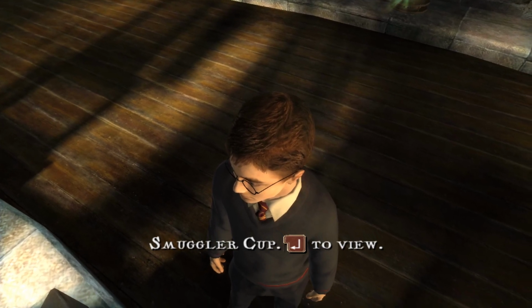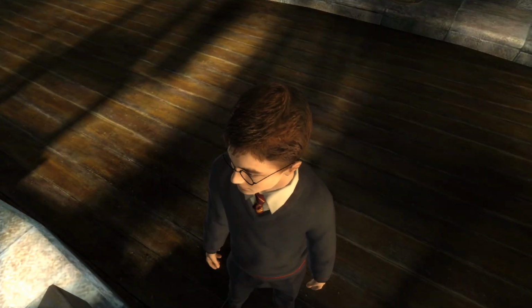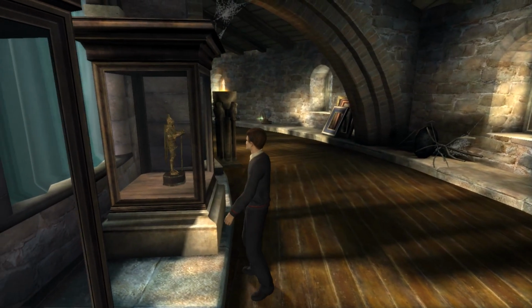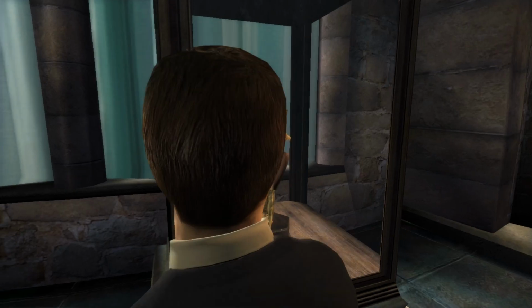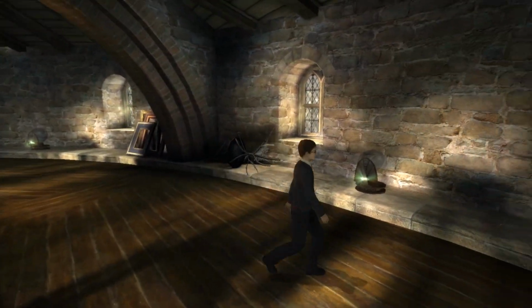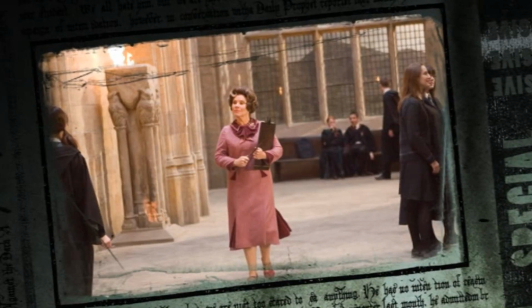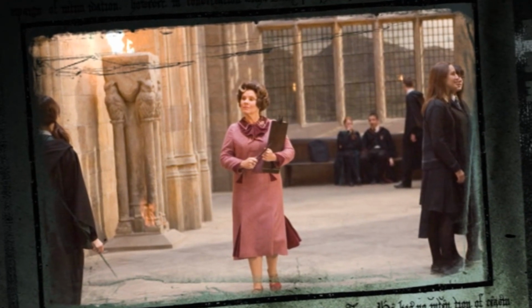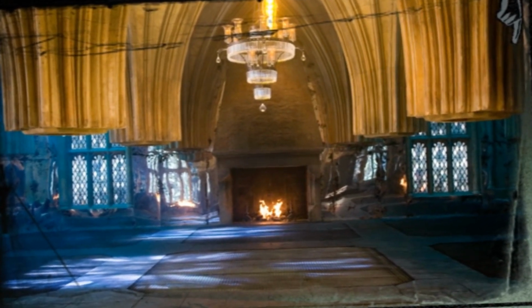The Smuggler Cup. What is that about? Is that for doing everything you can with the invisibility cloak? I have no idea. Okay, that's for all the statues that you can interact with. What the hell's all this? Are the rest of these just photos from the movies?